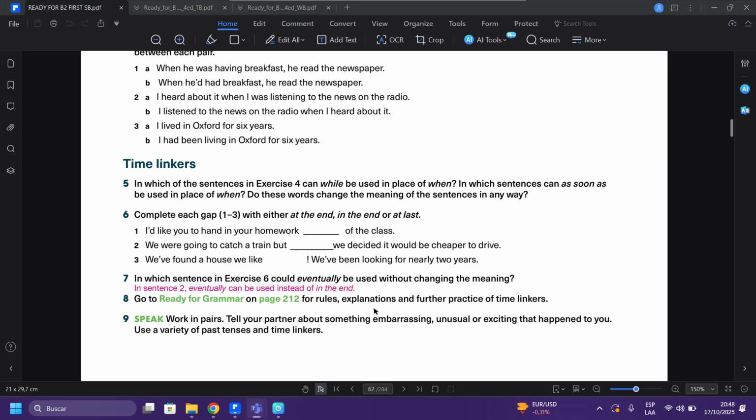Okay. Once I was in my English classes, and the teacher sent us homework, and I had a confusion, and in the end, I did the wrong page of the homework. All right. So that was very embarrassing.